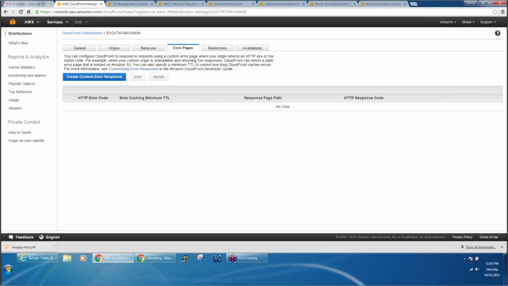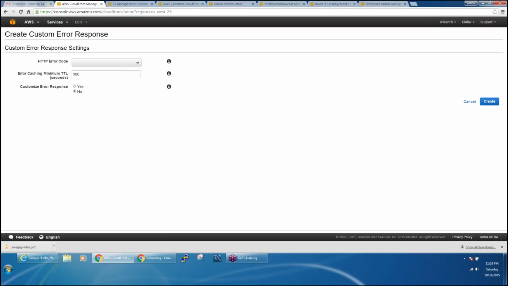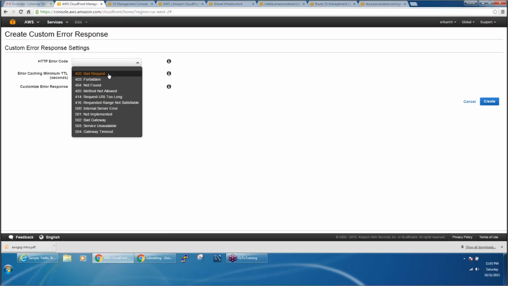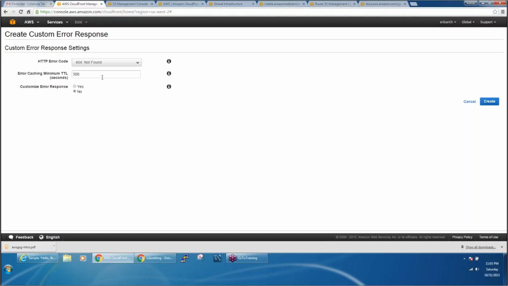Say you want to give custom error pages. Say somebody is trying to access a page which is not there on your website. Normally the error message that you get is a 404 error, right? Page not found error. Instead of the page not found error, say you want to give an image, or your company logo, saying that the page was not found, go back to this link. If you want something like that, all you have to do is create a custom error message. Say whenever there is a not found error, I want to give a custom response. Yes.